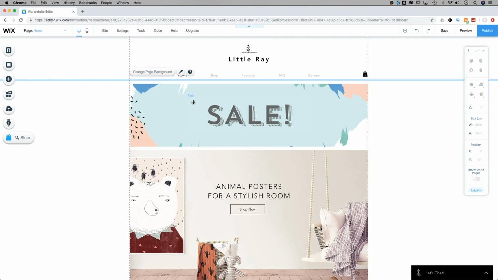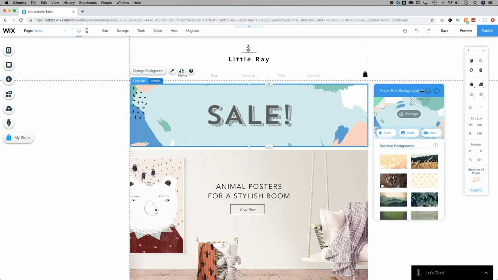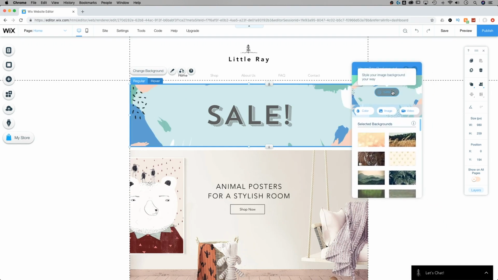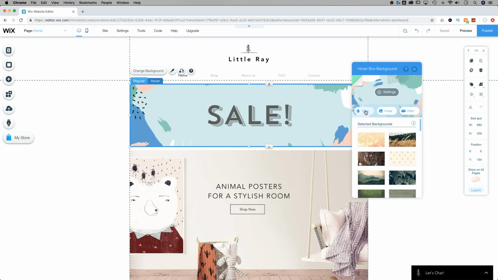First thing we're going to talk about is some of the elements and options of your hover box. So if we just click on the hover box, not an element inside of it, we can change the background, edit the design, apply to hover, which we'll explain here in a little bit, and then also you have the help section. If we click on change background, that gives us an option to change the hover box background. Now, first off, we have settings in here, whether it's image opacity and then the color behind the image if you can see through it. We can also just make the background a color, an image, or even a video piece. And then Wix has some default sort of themed images and backgrounds for you to choose from here, but you can always upload your own image or video by clicking through these buttons.